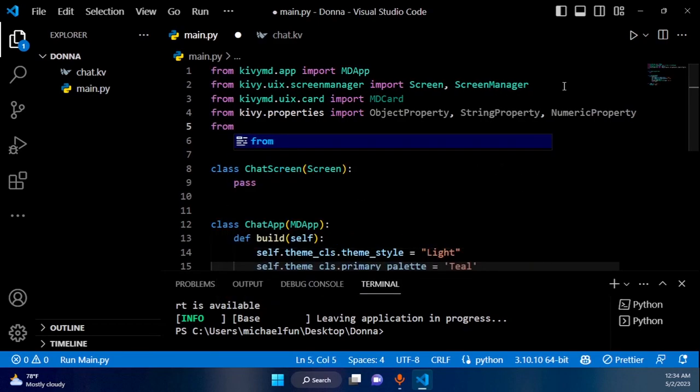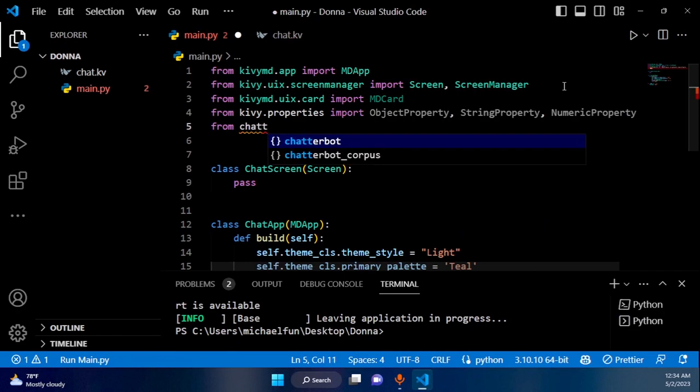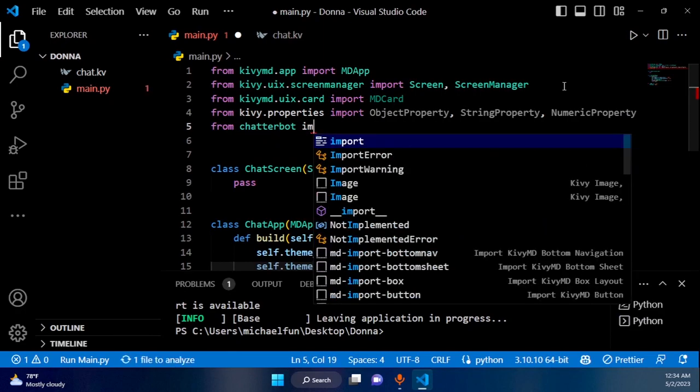Here I also need to import ChatBot from chatterbot. From chatterbot, we will import ChatBot.